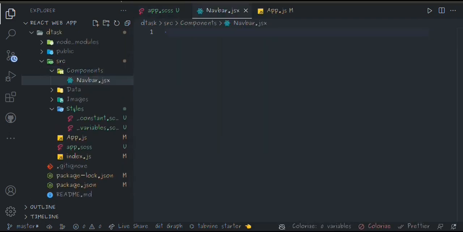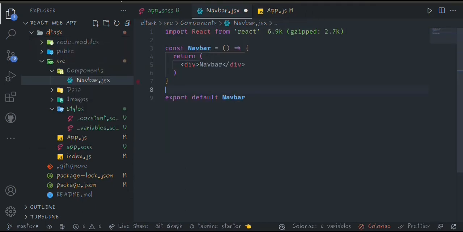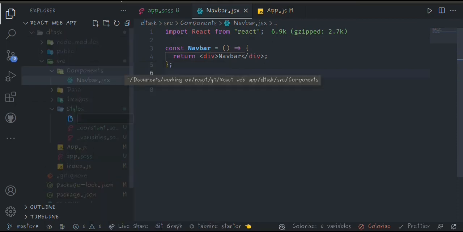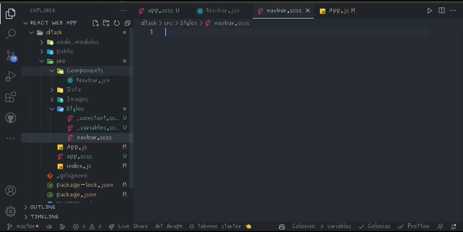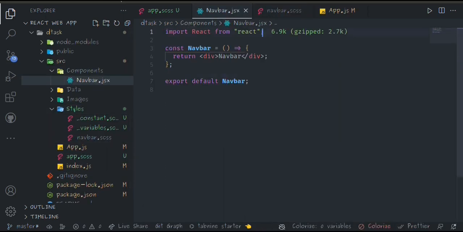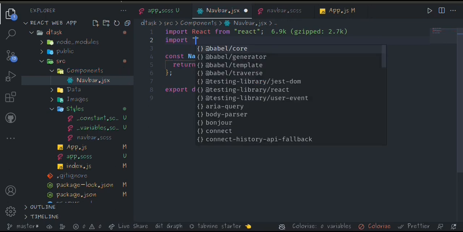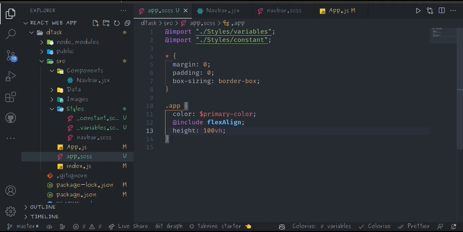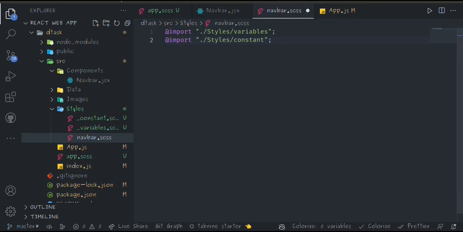Now the first component that we're going to create is my navbar.jsx. I'm going to create it like that. Now inside here, I'm going to run my RAFCE. Also inside of my styles folder, I'm going to create a new file, which is where I'm going to be writing all of my navbar CSS. So I need to also import it here. I'm going to go out of this directory by taking my styles, and I'll use the navbar. Inside of my navbar, I'm going to do the same. I'm going to copy these two imports so that it shouldn't give me any error.